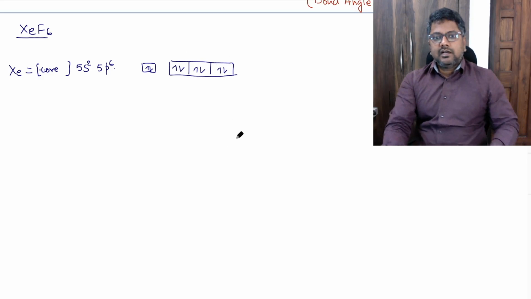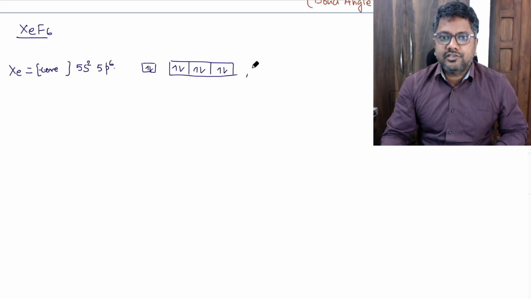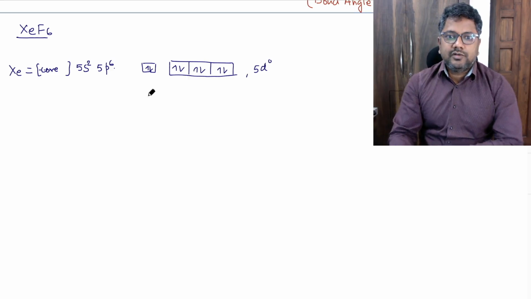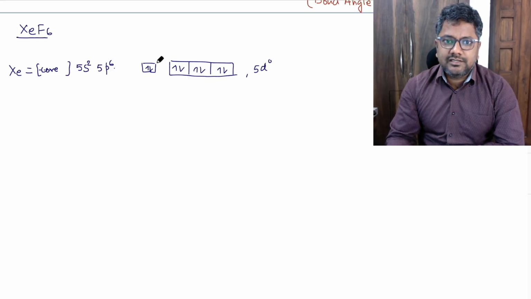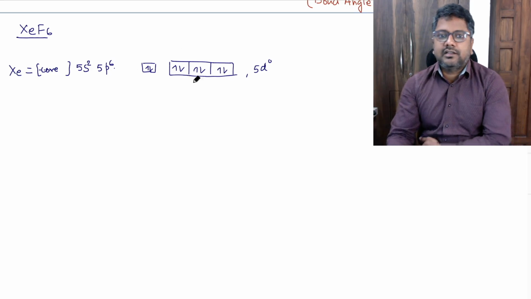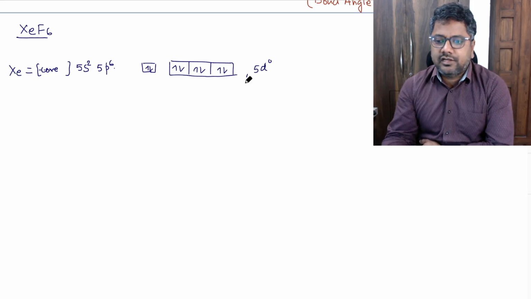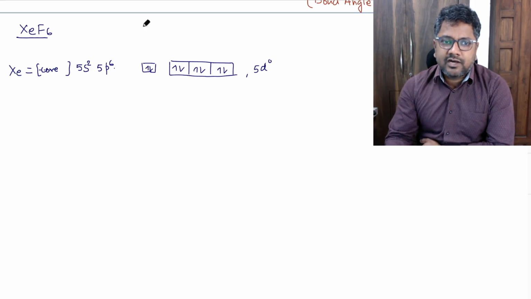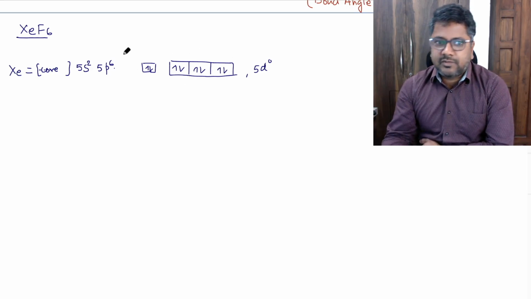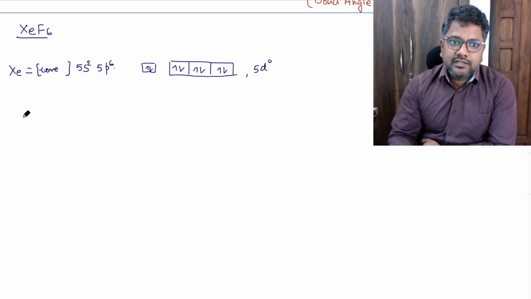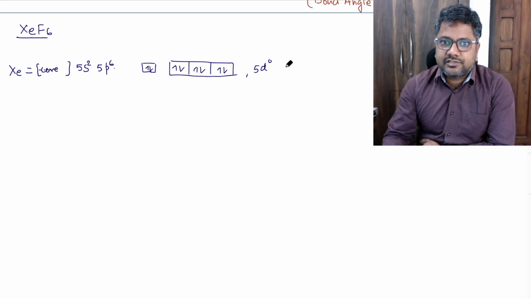Right, and 5d0. So in hybridization, there is a change in the state of the electronic configuration, because unless there is a change in the state of electronic configuration, the formation of this molecule you cannot explain. So in the molecule, this is in free state. This is the electronic configuration in free state.